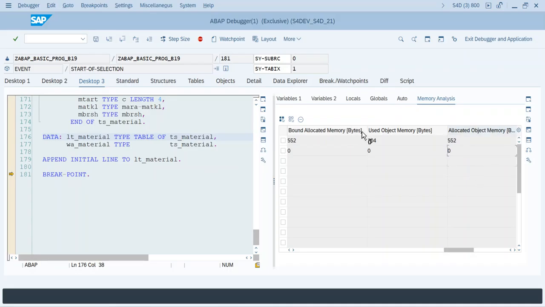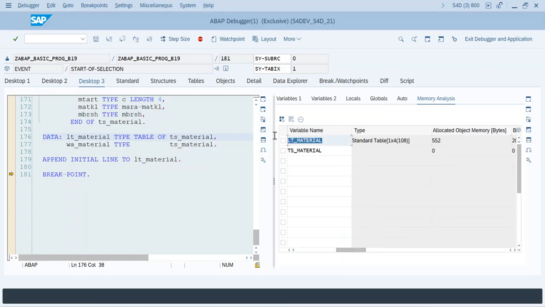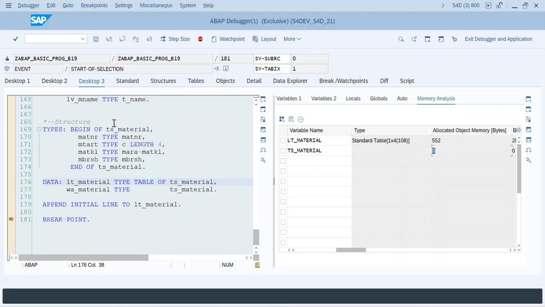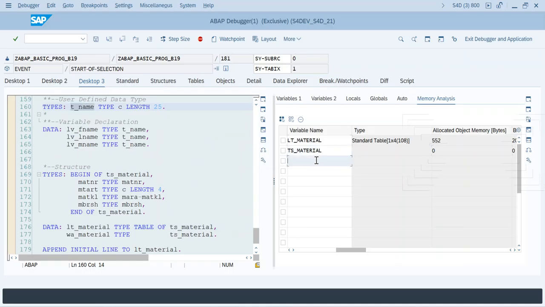No option to drag and drop it here. Yeah, it is coming. That's good. Then see here, LT is 552 bytes, TS_MATERIAL no memory, and T_NAME that you have declared, no memory for this also.